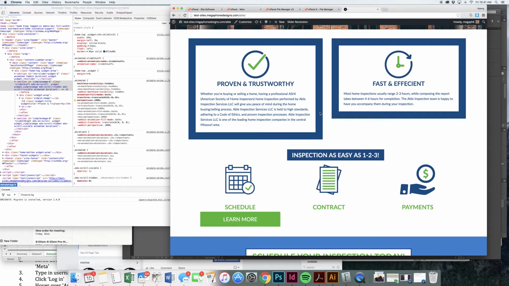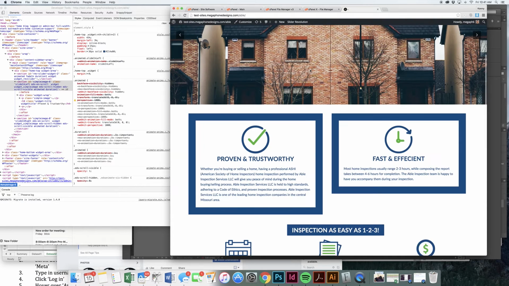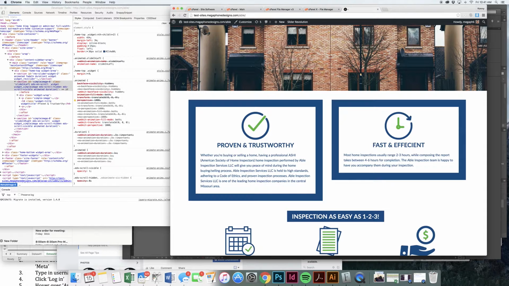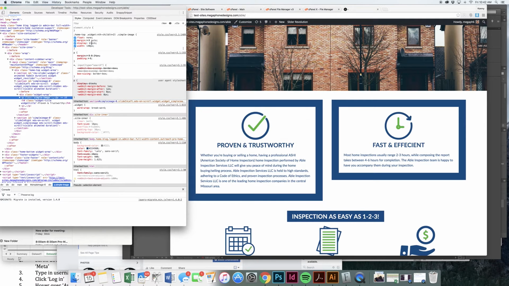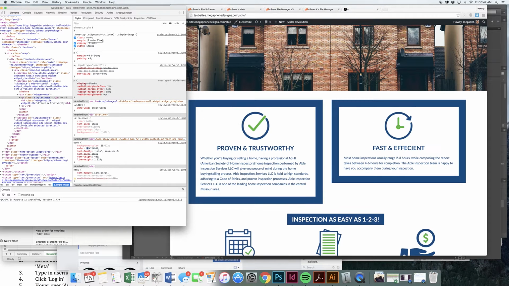In general, we've been getting away from this sort of thing, but I think it fits with this company. It's a solid, trustworthy company. Square, rigid, thick lines, that all fits that idea. And so I think we're good with that right now. I am going to change... I said that it was going to have 0 auto, and I actually do want it to be, though, on the bottom, so there's a little bit of separation like that. There we go.